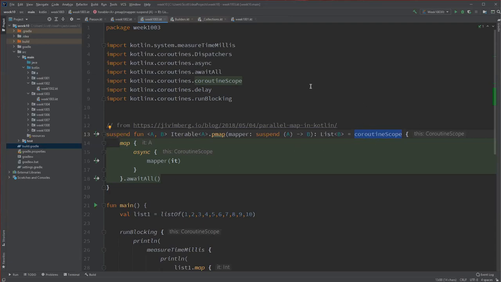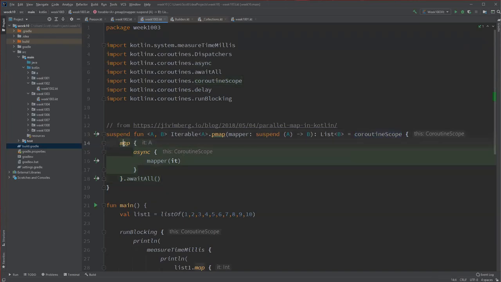So if there's an exception thrown, this ends up killing everybody underneath without affecting the ones up at the top. The exception will get propagated, but it won't automatically cancel. It depends on what the parent coroutine is doing. So this is giving us what we call structured concurrency. We're structuring this function, using this coroutine scope to manage the new coroutines that we create here with the async call. So create that new scope.